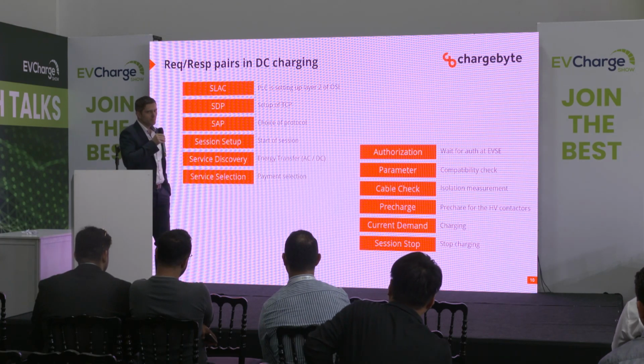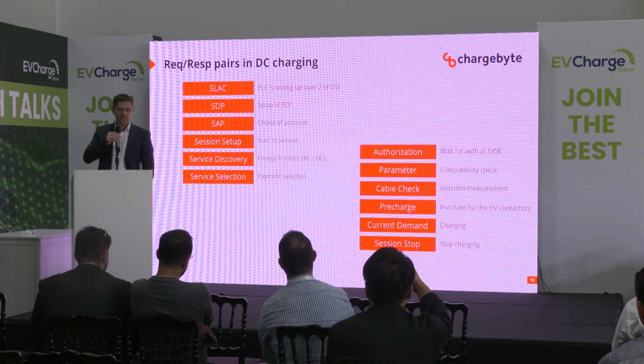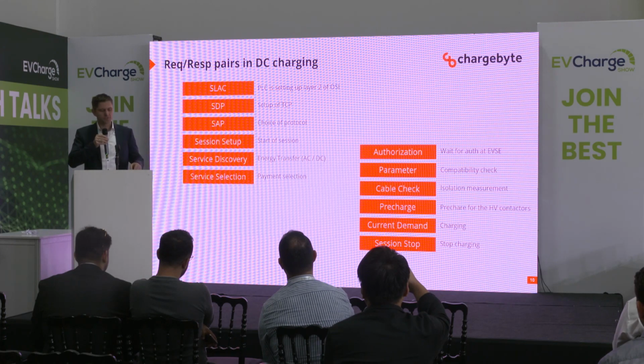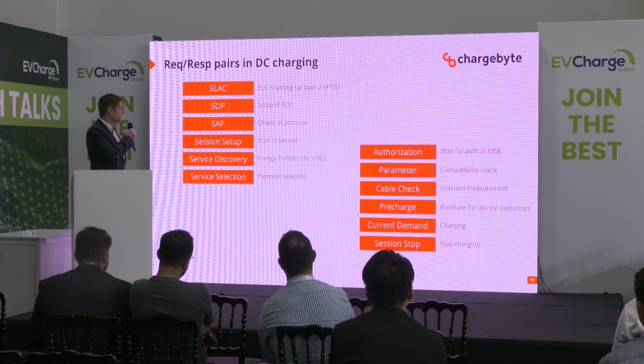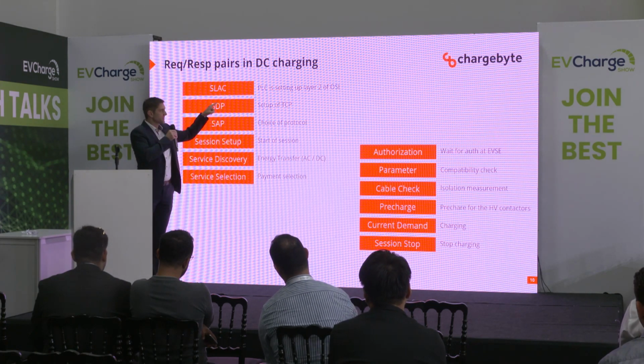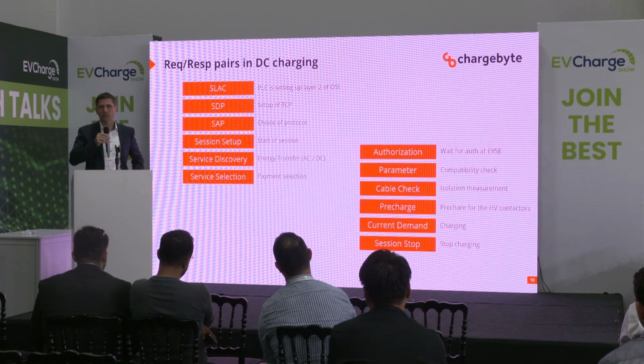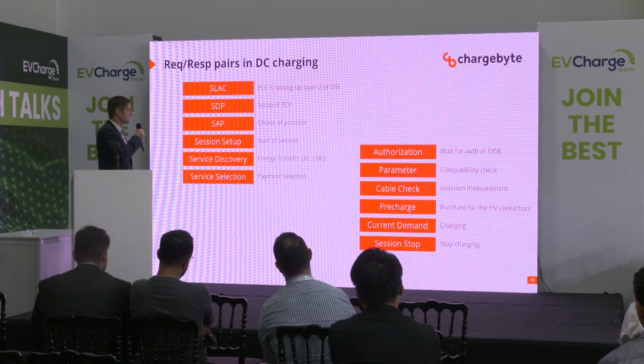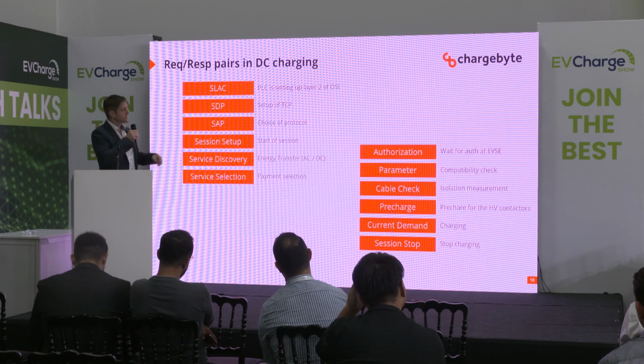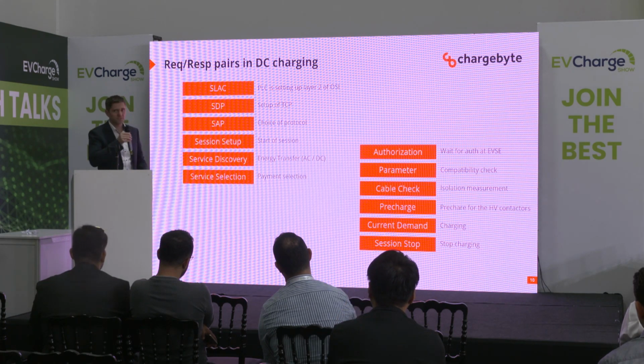And then when we are setting up such a DC charging session, we go through different steps. So it's not completely easy. First, we have to set up the power line for an ISO 15118-2 communication, so that we at least have a MAC address we can communicate to, and that we can set up a UDP session, something like that. After you have that, you can send UDP, but still you have to set up a TCP, so a higher layer protocol. Layer 4 is TCP, or you do TLS on top of that.